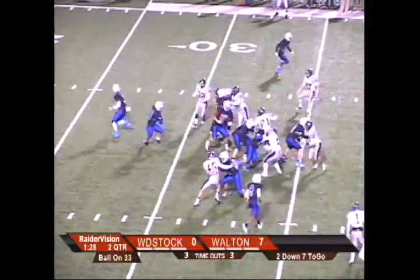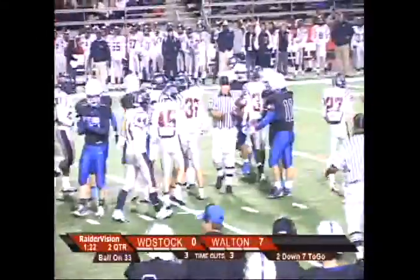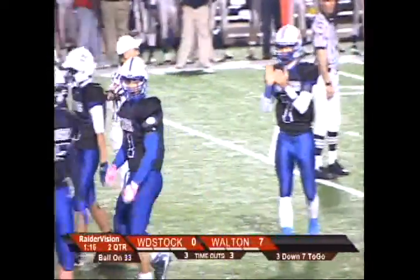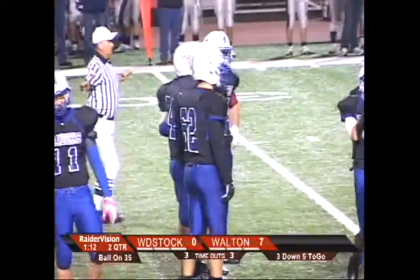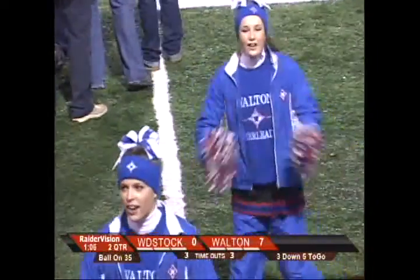Coburn again hands it off. That is Jim Hogue, I believe, on the carry. Gets it to the 35-yard line. And maybe they'll mark it out across the 35 now, so it's going to be 3rd down. And about 4 yards for the first. And we've got time for just a few more plays left in this half. 1 minute 7, 1 minute 6, clock ticking.